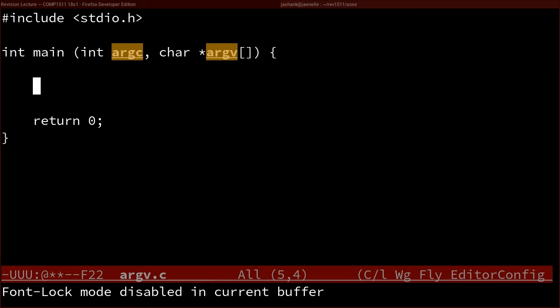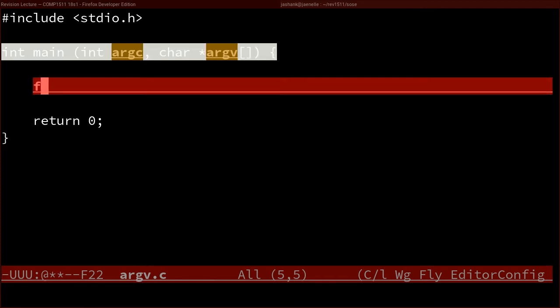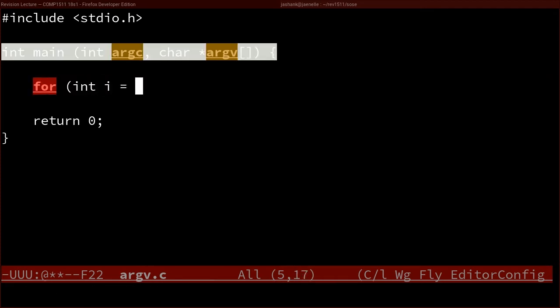And the way we're going to do that, I'm going to use the for loop because I'm lazy. For int i is, well, let's start at 0 and let's work our way up, until we've reached the number of arguments there are. argc, of course, is the number of arguments there are. argv is a pointer to the first argument.